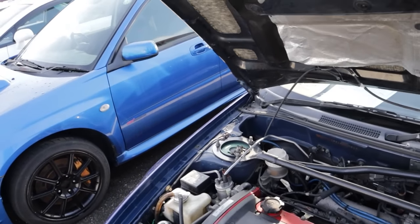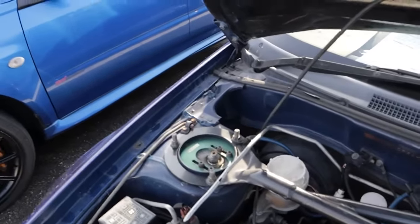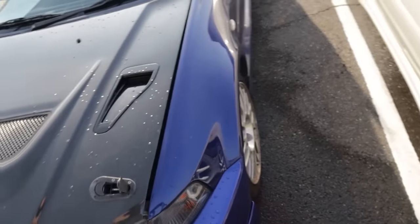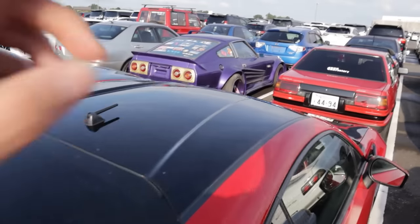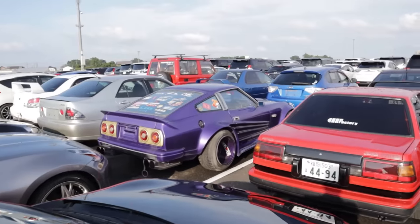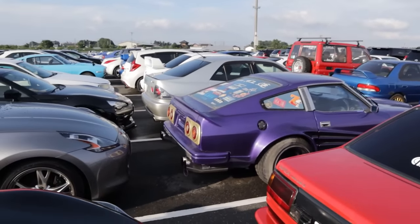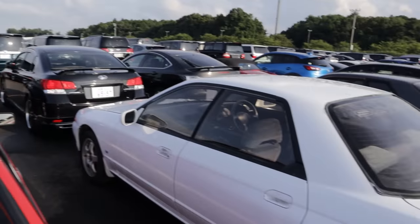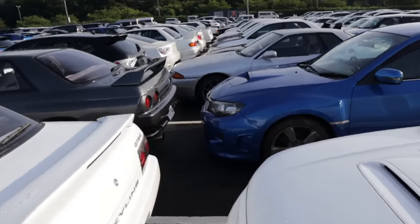The RSs are obviously the rare ones. This one's got a bit of rust in the corner and stuff, usual places. Not too bad though. Looks pretty good. Look, this thing's still here. This is still here. This is still here. I don't think this is ever gonna sell. The guy has some crazy reserve price on it. It's probably never gonna sell unless he finally just takes the reserve off.